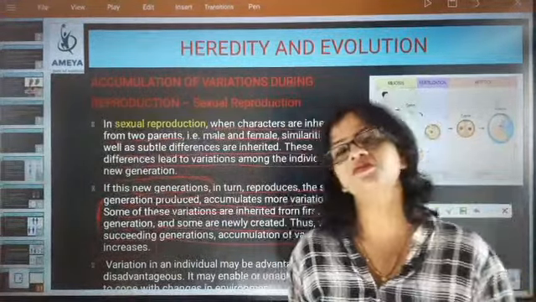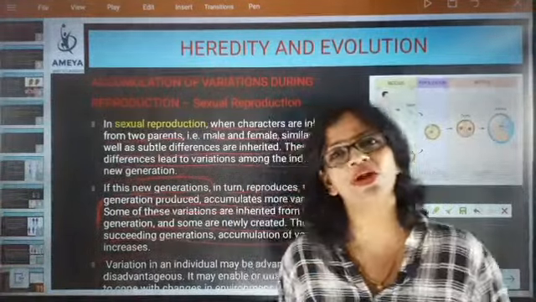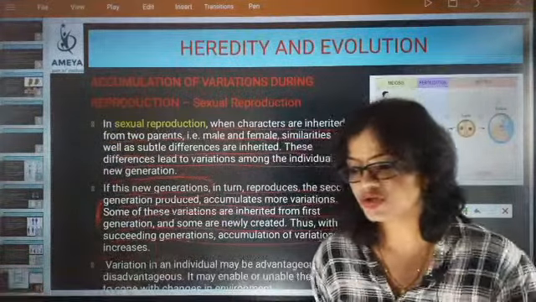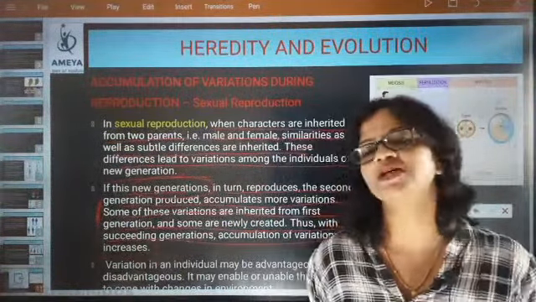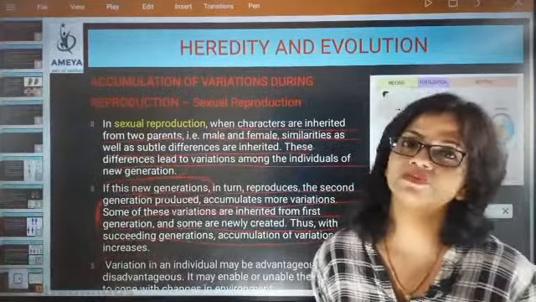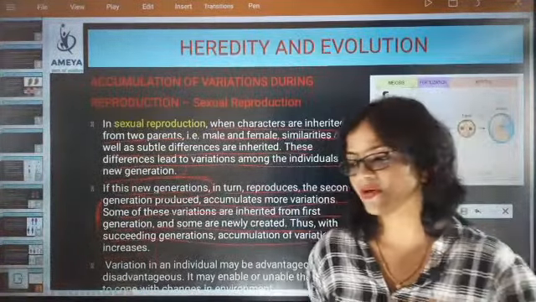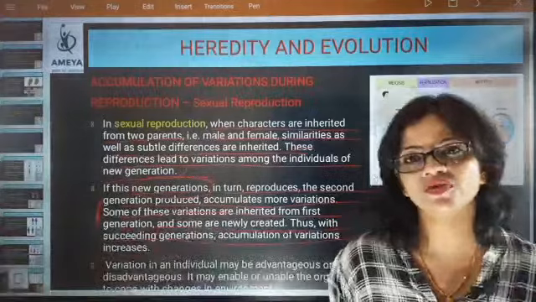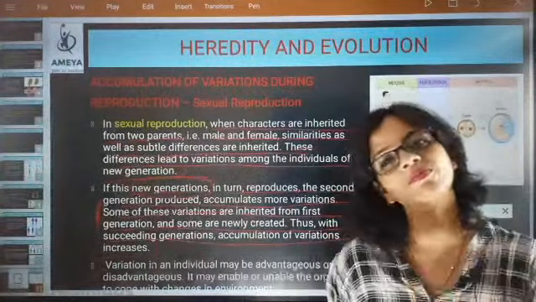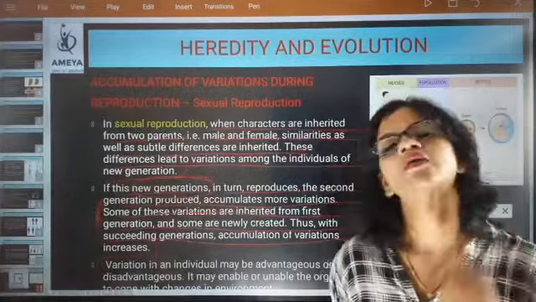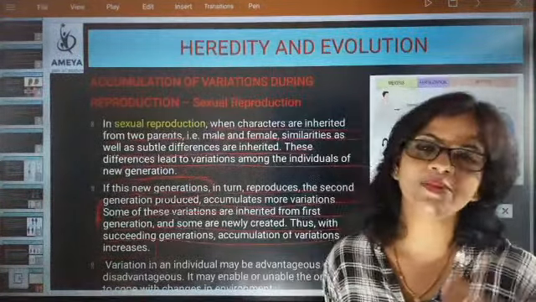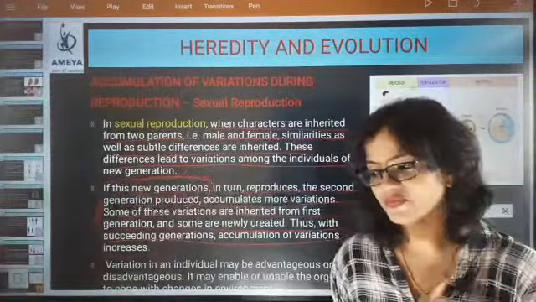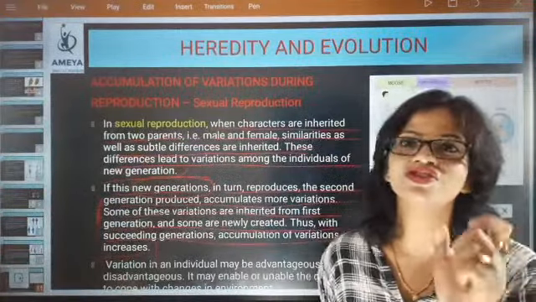Now the first generation, my grandparents' generation, was a pure line. Are you understanding this point I am saying right now? So the first generation was a pure line, free of disease. Now the second generation, because after my parents gave birth to me, now I am the second generation. So now I imbibe that disease from my mother. Now in my bloodline, this disease will keep on getting transferred. If that disease is transferable in the gene, it will keep on getting transferred. That means now the gene got affected.